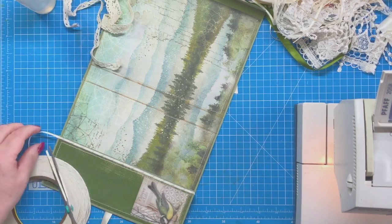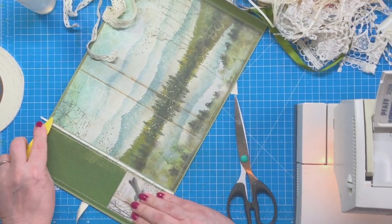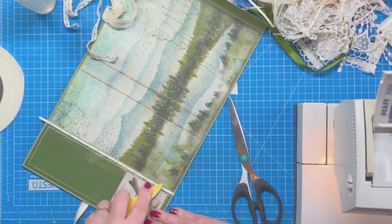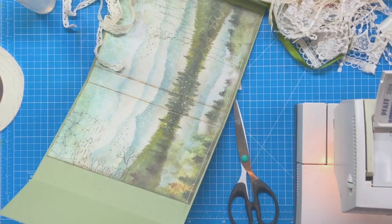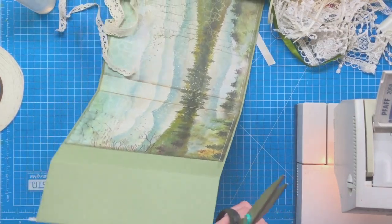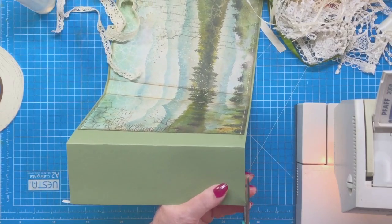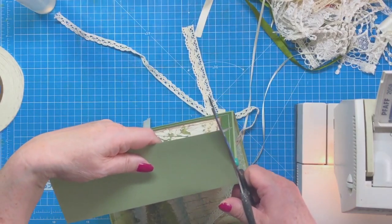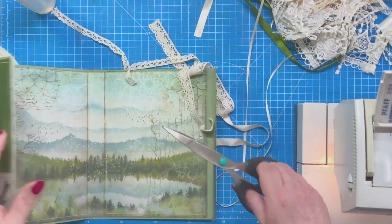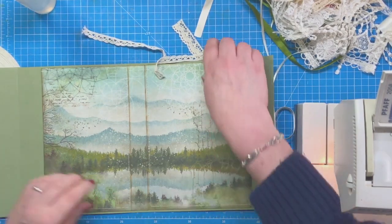I'll just snip that off and I'll come back to it in a minute. Right, so just burnish that down right on the edge, like that. Trim off your excess. Not much excess on that side. Tiny, teeny bit. And on this side. Attach that to me.